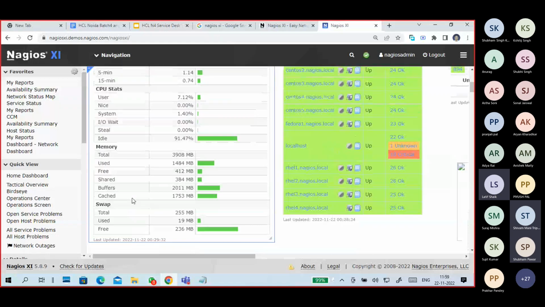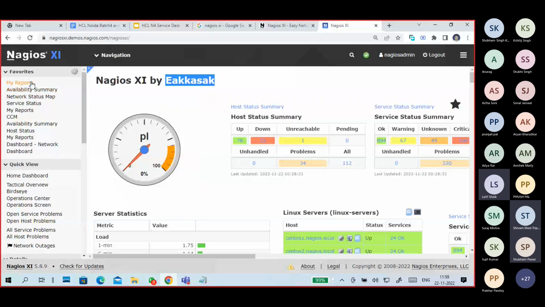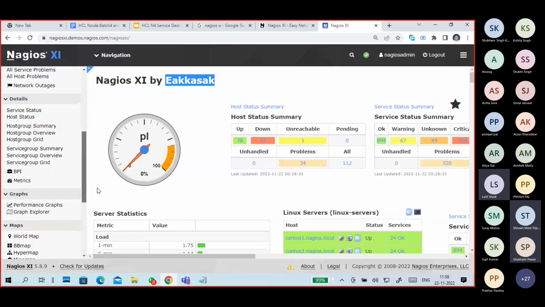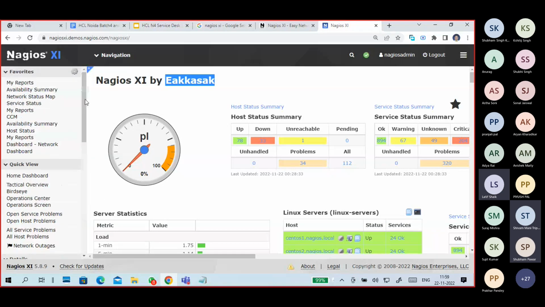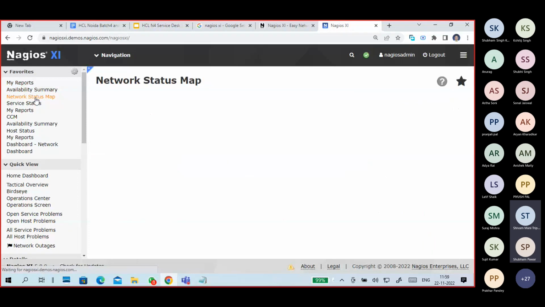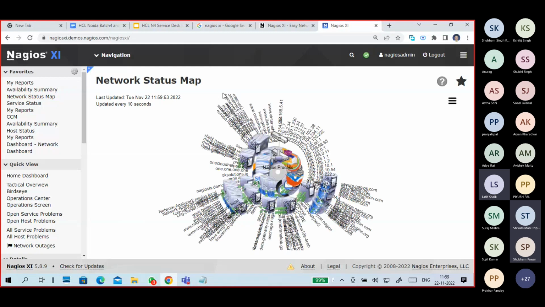Actually, I can go to my reports, availability summary, network status map. Let it load. Yeah, it is a very good one.